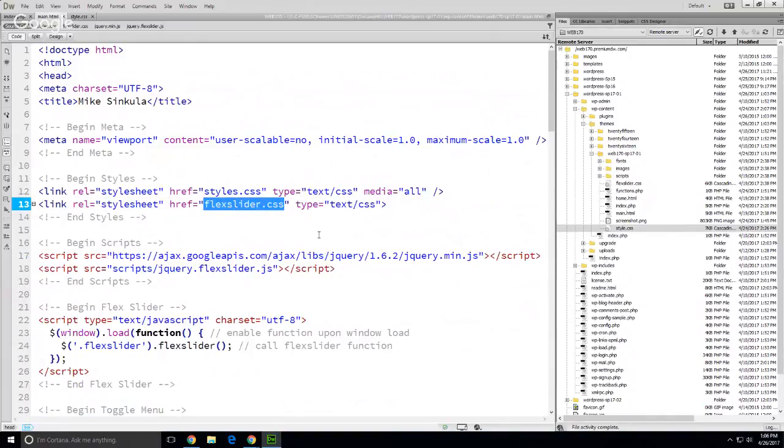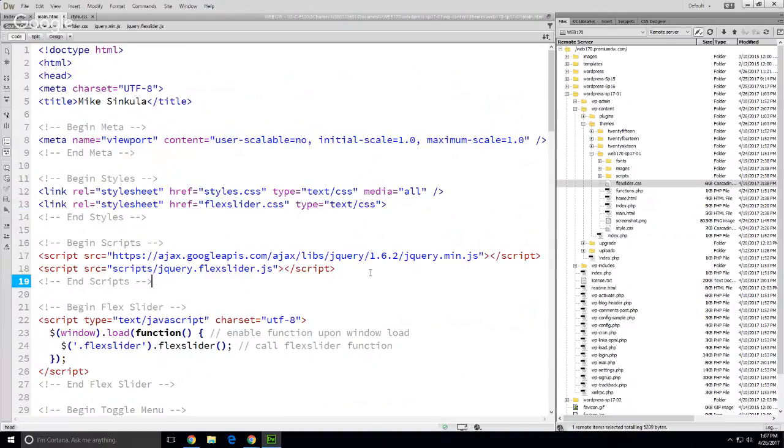But to call another style sheet, like this flexslider style sheet, if I just have a regular static site, I can call it using a relative pathway. In other words, I'm loading a file from that folder, so look within that folder to grab it, right? Makes sense?